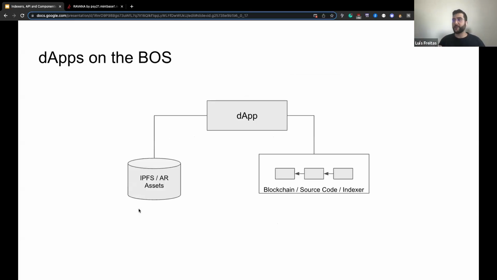But the BOS is trying to remove all of the centralized pieces and make all of this code, all of this infrastructure, run on chain or be stored on chain. And you can see that the blockchain now serves not only for storing your source code, but also, with the query API that I'll mention in a little bit, you can write indexer code on chain, which is pretty cool. I've been playing around with that this week. Shout out to Shot because he gave me the connection to do that. But yeah, large assets should also be stored on IPFS or Arweave, to truly make this decentralization possible.